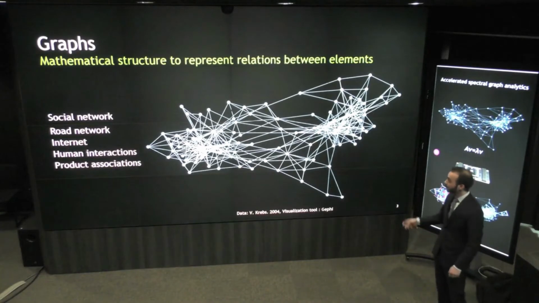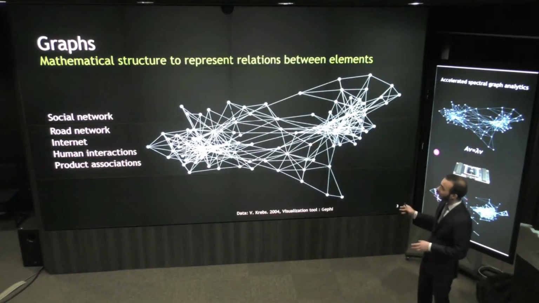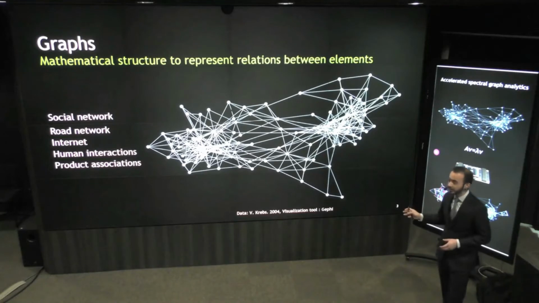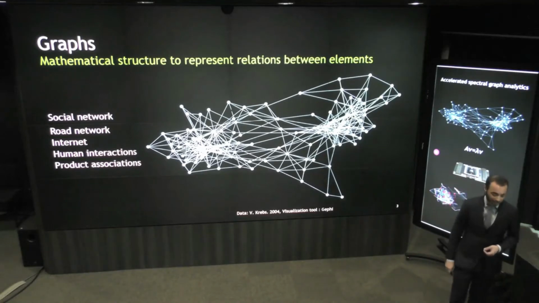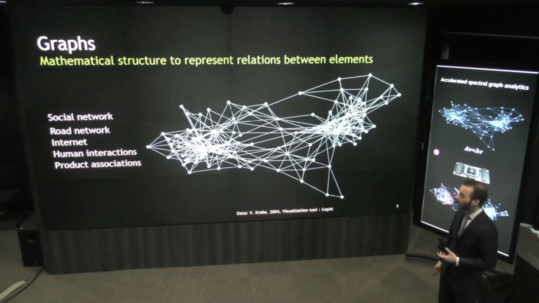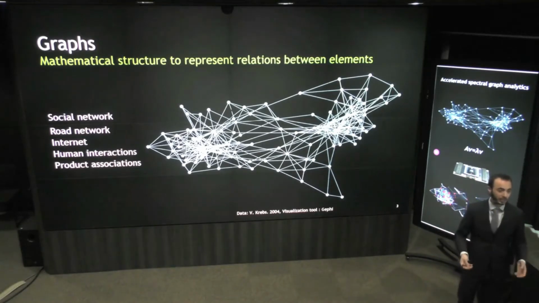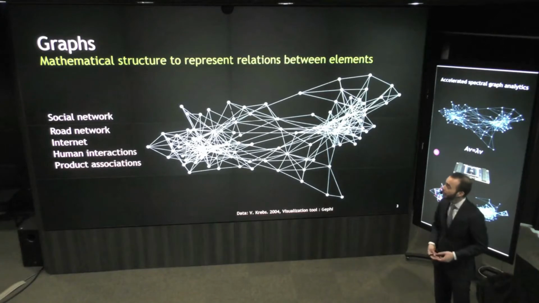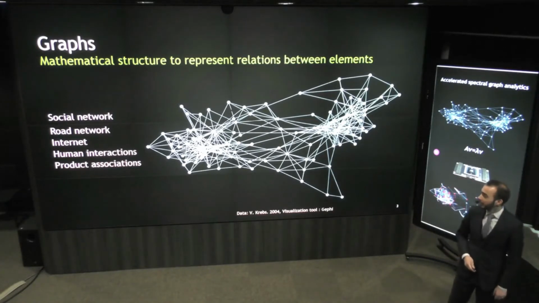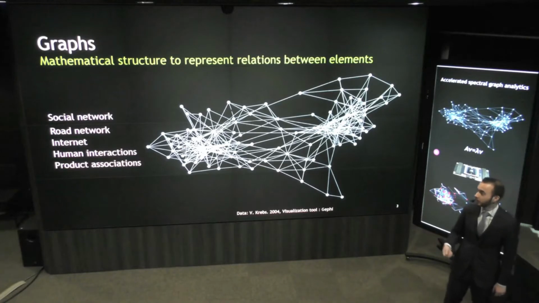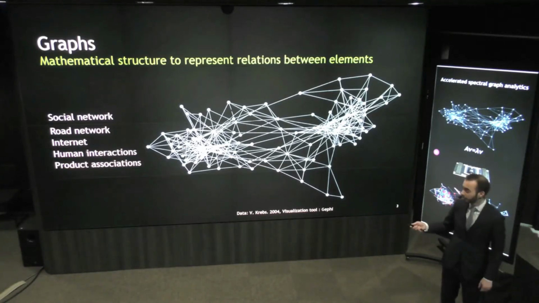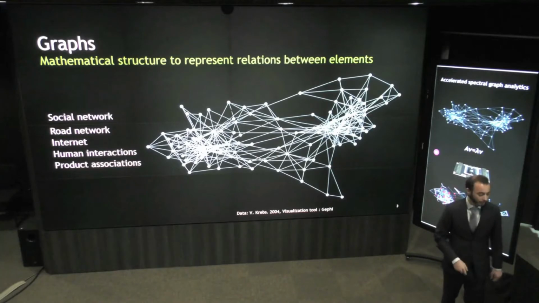So here is a real graph that we are visualizing. You can see the vertices. You can think of vertices as people, places, or objects that are connected together by some kind of relationship. It could be friendship. It could be roads between two places, and that would model basically social networks or road networks and so on.